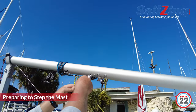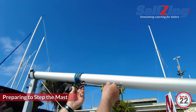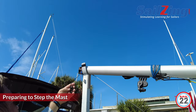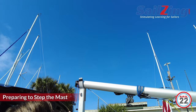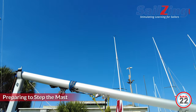So we're ready to go up once we get the other shroud on. This is your purchase system. This can stay the way it is for going up. These are all pretty loose with the blocks here. These have balls on them so they don't get sucked in. These are just tails for your halyards, for your main and your jib. So we'll get this side hooked up.